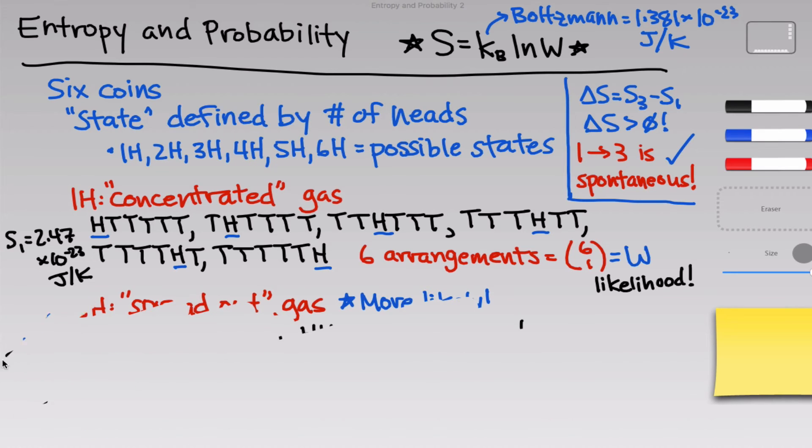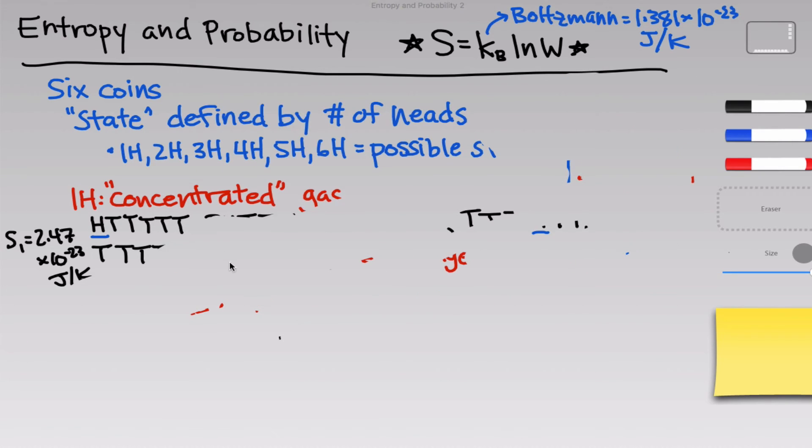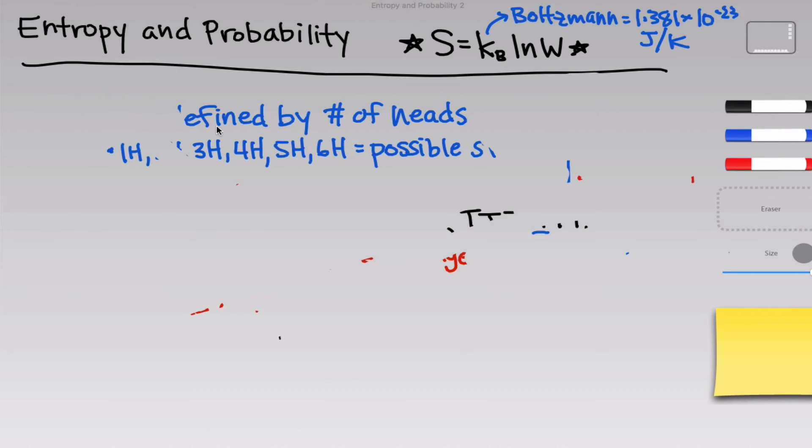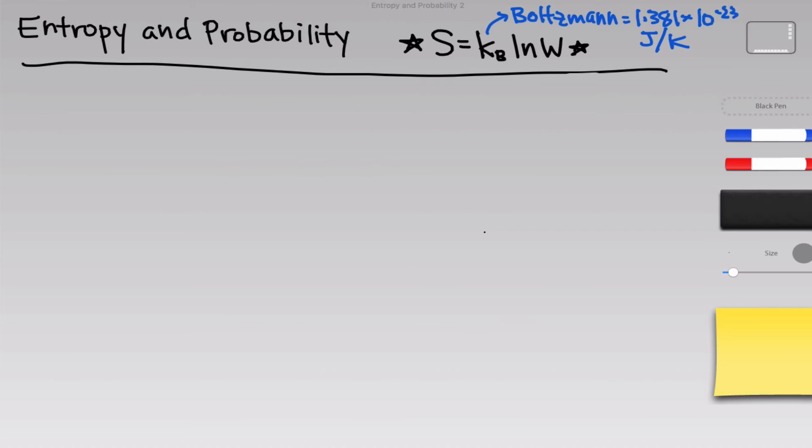Let's look at a chemical example that's analogous to this coin situation to bring more clarity to entropy and bring us up to entropy values that are more sensible and in tune with the real world. COS is a molecule that's like carbon dioxide in which one of the oxygen atoms has been replaced by sulfur, and in crystalline COS, which exists at very low temperatures, the molecules are arranged parallel to one another, kind of like coins sitting next to each other. We can look at the atom that's pointing up, whether it's oxygen or sulfur, and think of those two states of each molecule as either tails, if the oxygen is pointing up, or heads if the sulfur is pointing up. Perfect analogy to our coin situation from before.